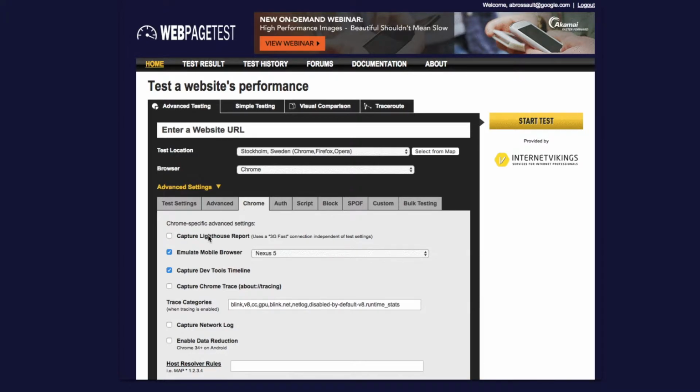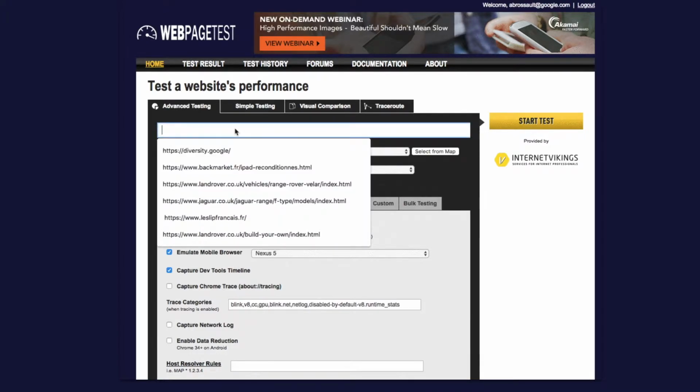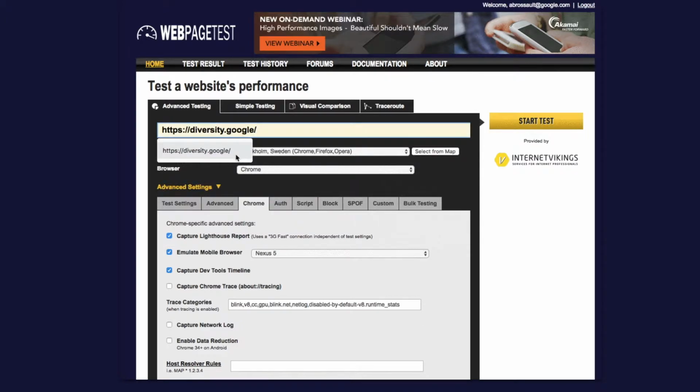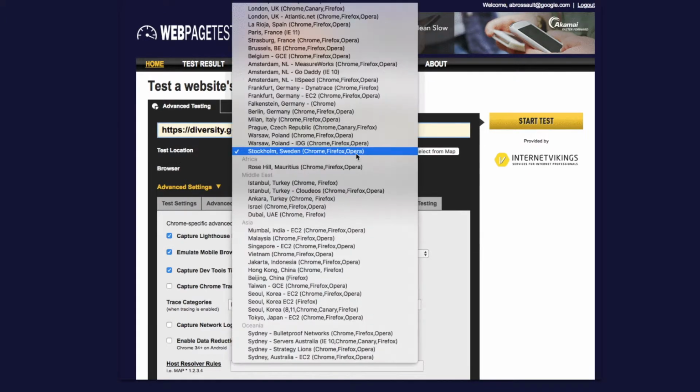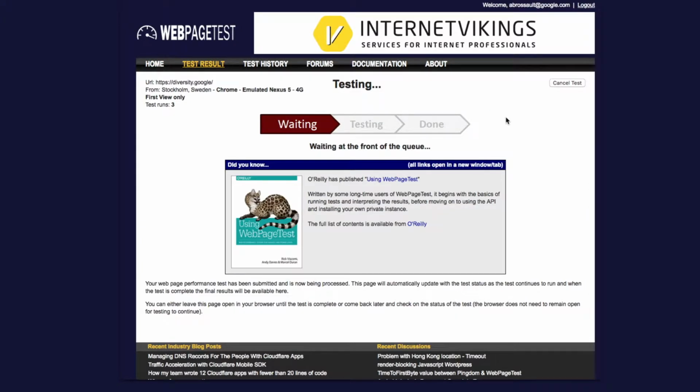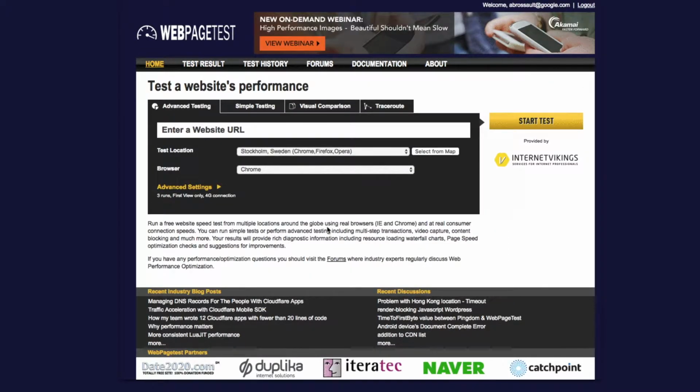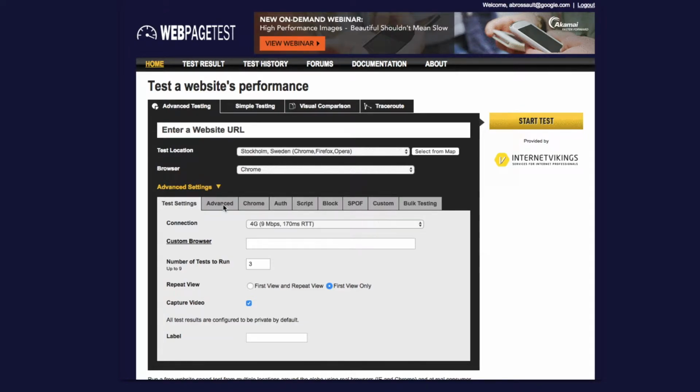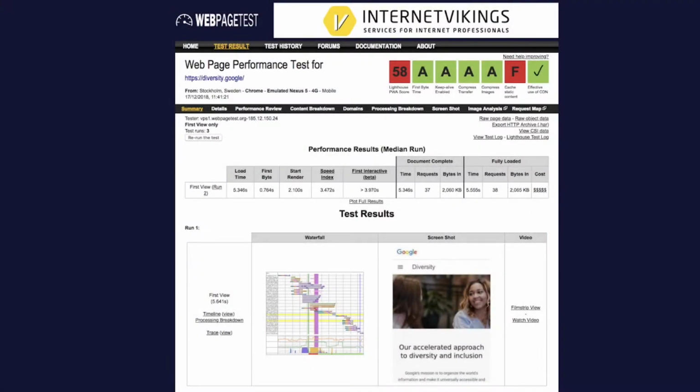And after, if I want, for example, to generate a Lighthouse report, you can even get a Lighthouse report with that. But you can set up a 3G test or 4G test, or only repeat view or only first view, or all these kinds of things. So it's a very interesting tool to measure speed in different scenarios.